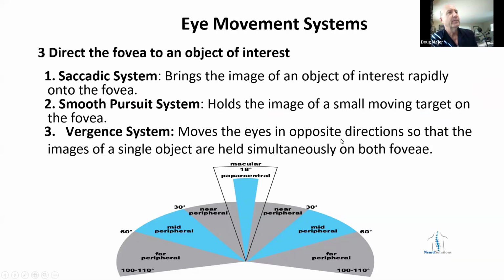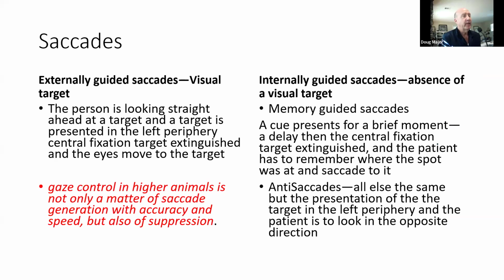So for the eye movement system, we have those directors. They direct the fovea to the object of interest by moving. Saccades and pursuits hold that image, and then there's the vergence system and the z-axis. Saccades are externally guided, and we have these higher functional saccades too, because it's volitional, we can voluntarily do the memory saccades and anti-saccades. This is so important to stimulate, and a very cool tool to stimulate our frontal lobe.